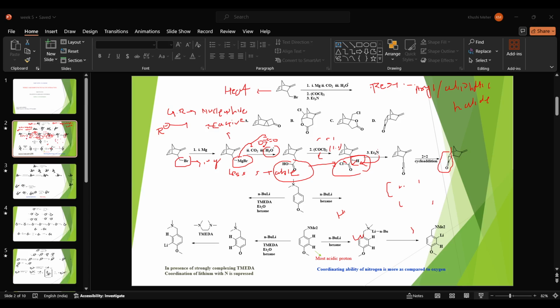And now the next question we have. This is our next question: a terminal alkyne, and we have a borane. This one is our borane, catechol borane, in THF. After that we will get a product, the intermediate we expect. After that we are using bromobenzene and palladium, Pd(PPh3)4, which we call tetrakis(triphenylphosphine)palladium.